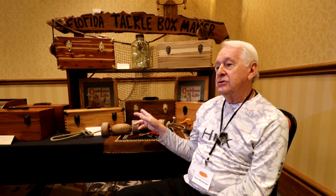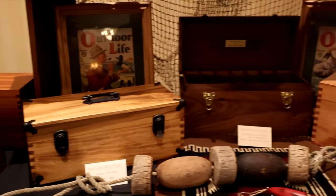I started restoring some old boxes because I didn't want to see them go away, and keeping the patina and original look and all that was pretty hard to do, but I kind of got it down. Then I couldn't find the boxes at a price that felt worth the trouble, so I thought, I can make a better box than this.